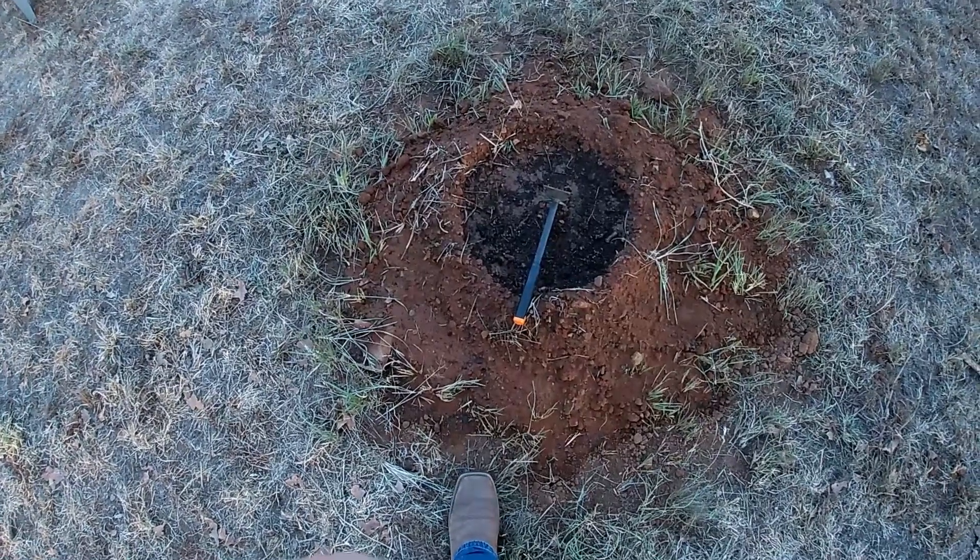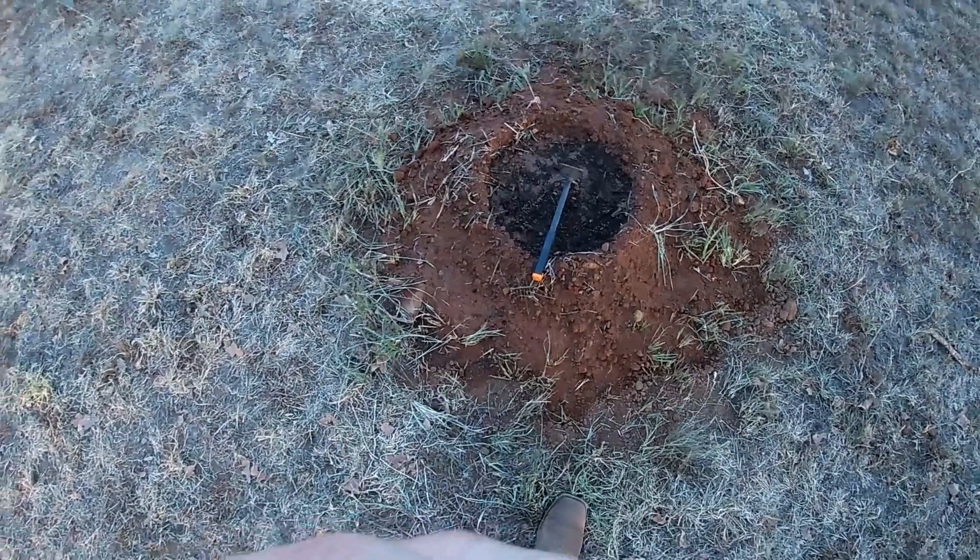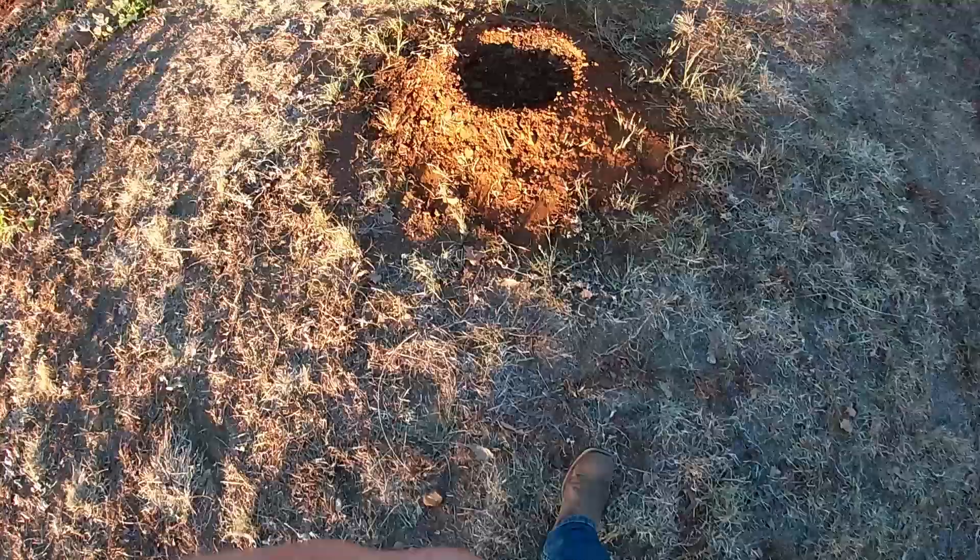Now there's one last step you're supposed to do after you get these melon pits built — I'd say it's definitely the most important one. After step four, covering with loose soil, you've got step five: plant and stand back. I'll plant them tomorrow because the sun's going down and I've still got a good bit of watering to do. So I'll be back tomorrow with that — we'll get some dirt under our nails and get some seeds into the soil. I'll top up my nicely watered-in melon pits with a little bit of compost added into the tops.